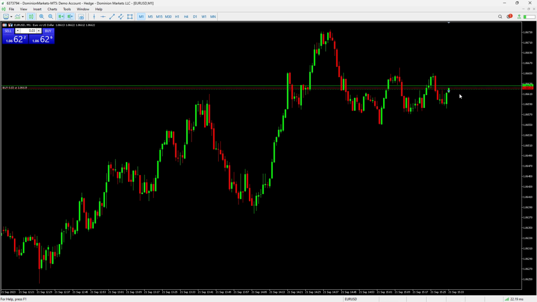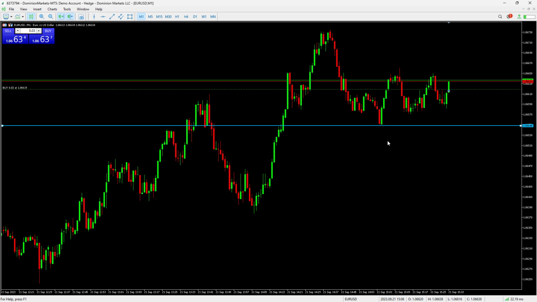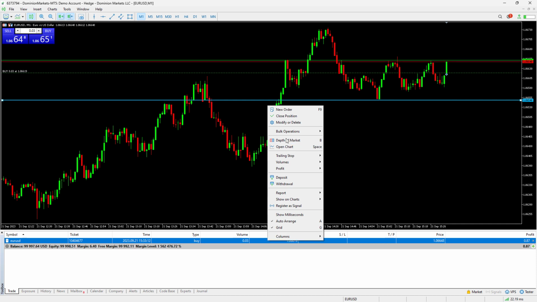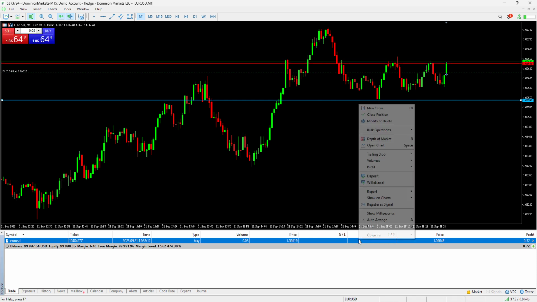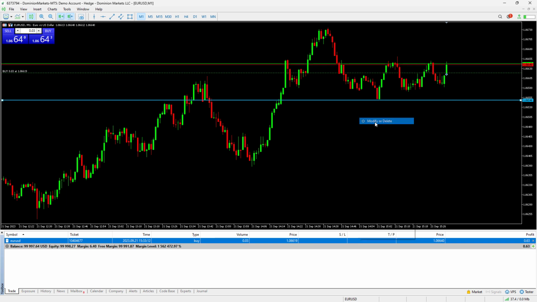Now we want to figure out where I want to put my stop loss. Remember, I mentioned that if the market goes below the zone right over here, that's where I believe my trade will be proven invalid, so I'm going to want to put my stop loss there. A way some people do it is they head over to the trading terminal, right-click on the trade, and then modify the trade, which can take a little bit longer. Especially if you're scalping, you want to get your position quick and manage your position quickly. So I don't want to just go over to modify and then enter the numbers. That can take a while, and the market can already move against my favor or move way past the area where I wanted to close it.